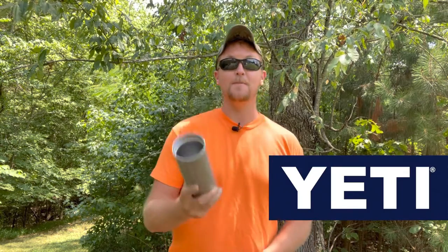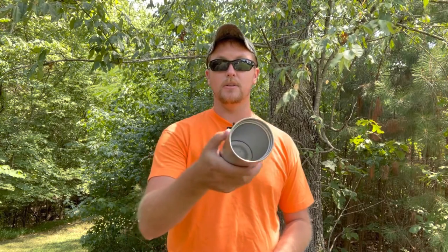This is the goal. All right, this is my water cup I use for work. It used to have a lid on it. I don't even know where it came from. Use it all the time at work. I'm gonna see, can you polish one of these to basically a mirror? Never seen it, so probably for good reason. Sorry in advance, Yeti, for destroying your cup, but hey, you know what? It's already dented up anyway.